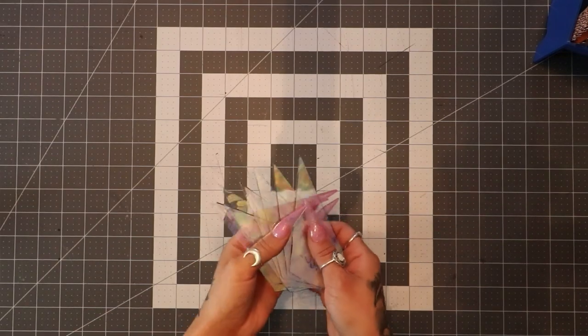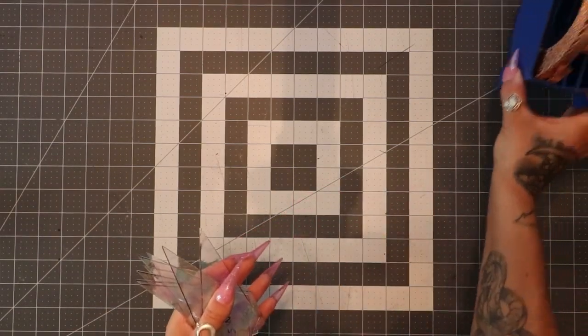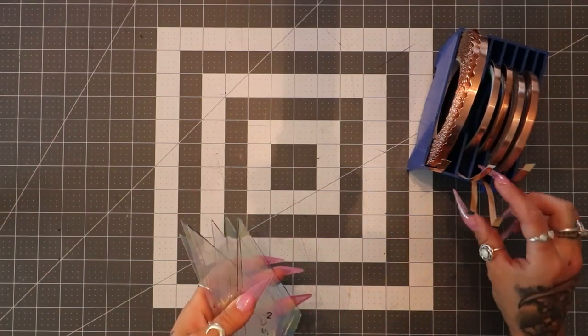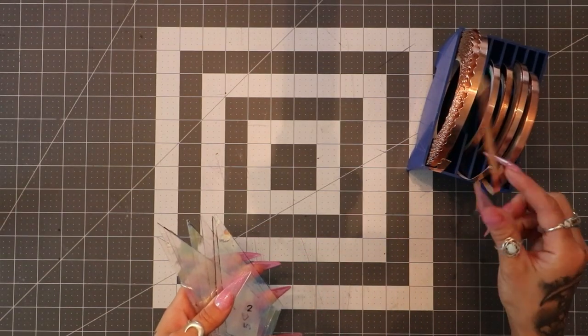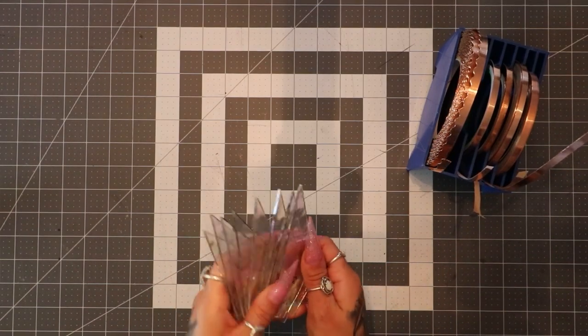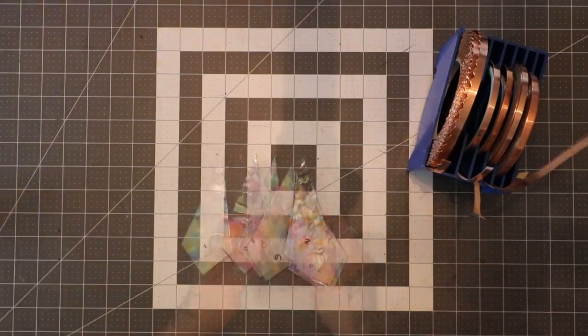Alrighty guys, all my pieces are nice and clean, so I'm just going to wrap them in 732 black backed copper foil. You can use 732 or a half inch, obviously it depends on what size glass you're really working with, but whatever suits you best.